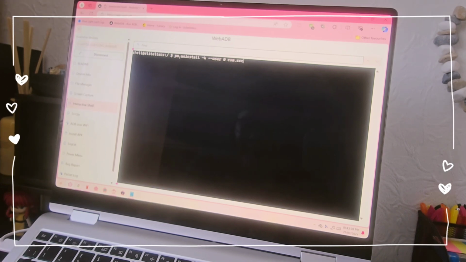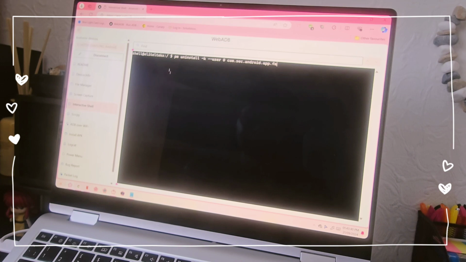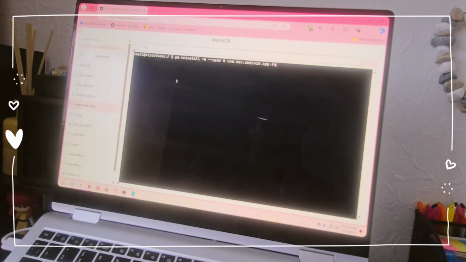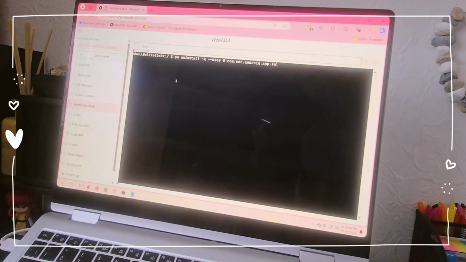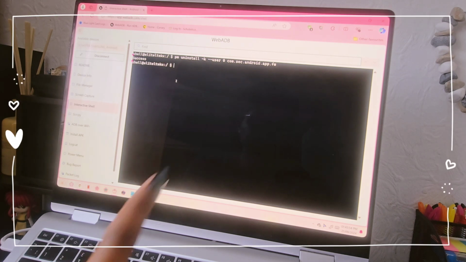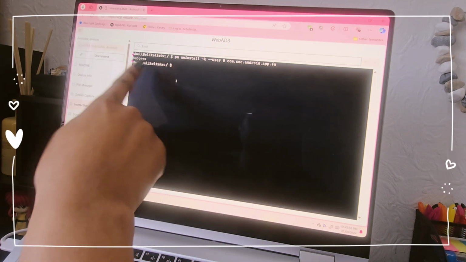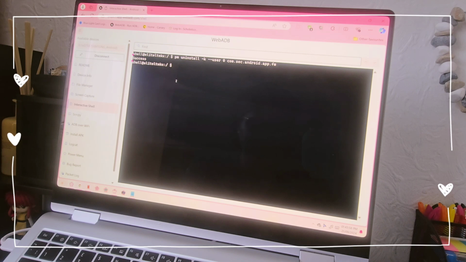I'm typing in the package name for radio, which is com.sec.android.app.fm. So this is the way you have to type the command. As mentioned, if you type the name of the actual app, then the uninstallation will not work. Once you've typed it, you press the enter key, and then success will indicate that the app of your choice has been uninstalled.